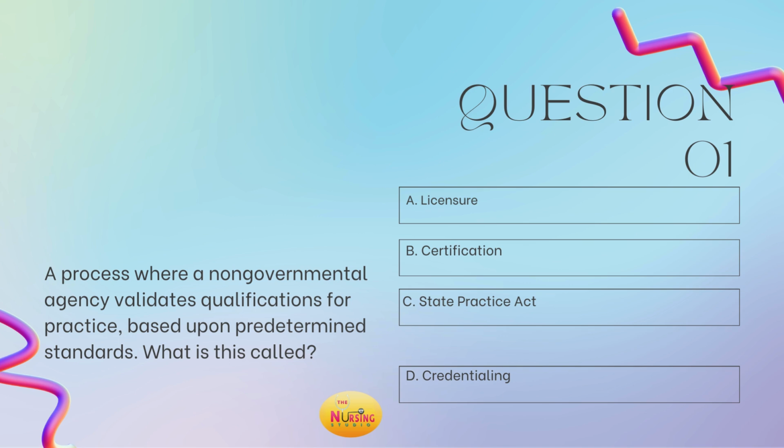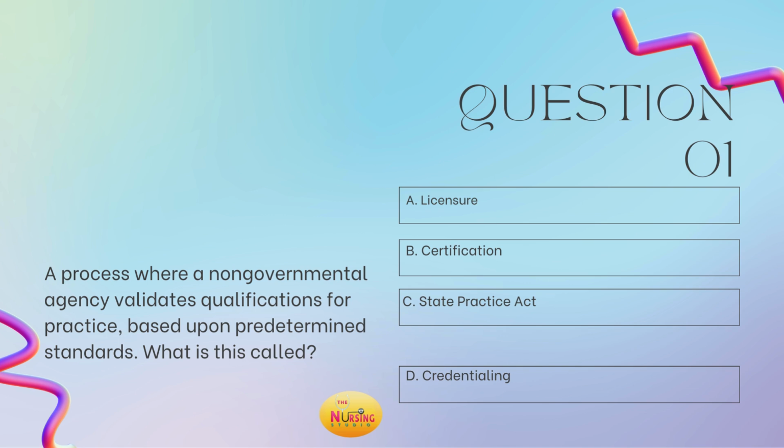All right, I always recommend reading the stem of the question first. Stem of the question here states, what is this called? So let's look back and see what we're talking about here, okay? So a process where a non-governmental agency validates qualifications for practice based upon predetermined standards. We've been on our non-clinical questions recently. And so I always tell y'all, you have to know these terms. And I try to apply this in different ways so that you can incorporate this in your studies and see it from a different fashion.